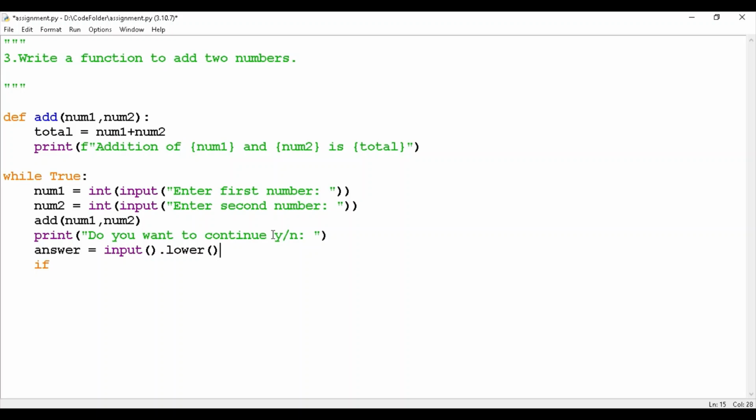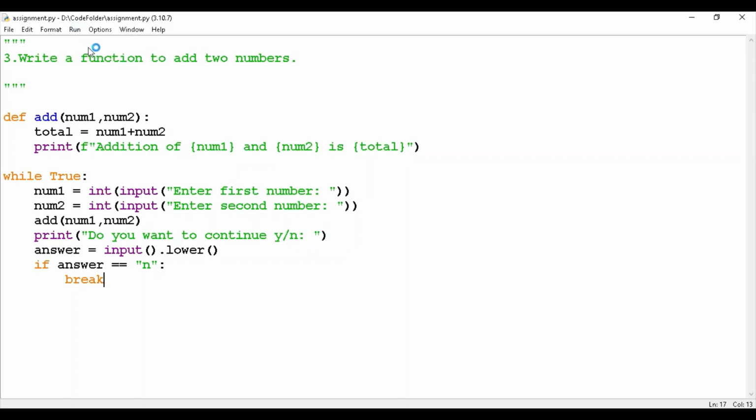So lowercase yes or no we are taking. If answer equal to y, no, we want to continue, right? So if answer is no, means n, if user has entered no, then we will break this loop. Otherwise we will continue asking this, right?